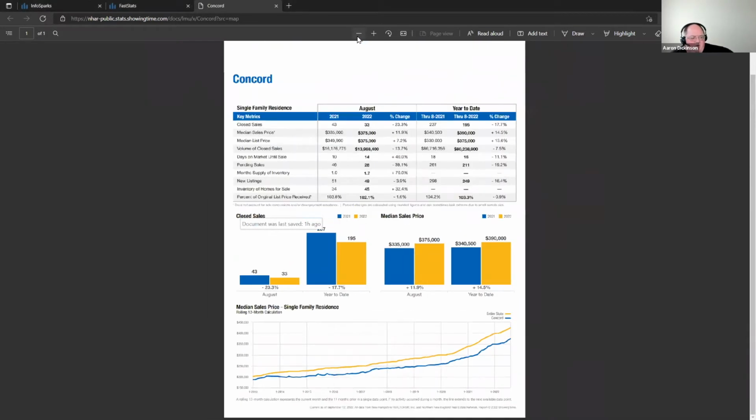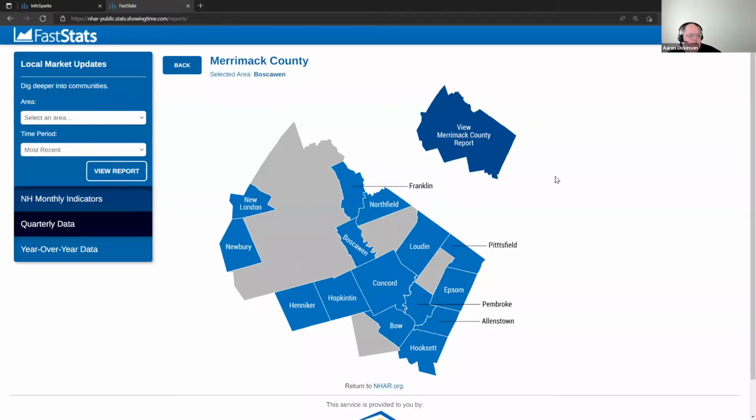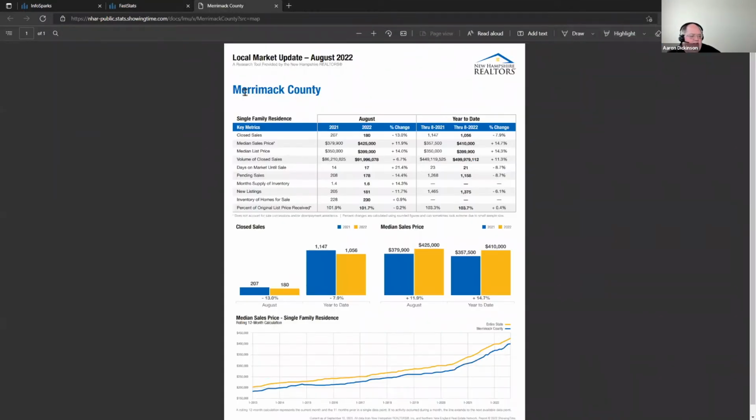And then because this is a one-page report that gives you all those key stats for that area, these reports end up being very easy to reference for any of those locations, or to print out a couple of these and compare them side by side. Regardless of whether you're looking at a city report or at the county report, they're all formatted identically. The only thing that's changing is the area being reported.